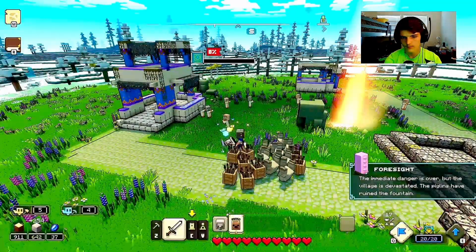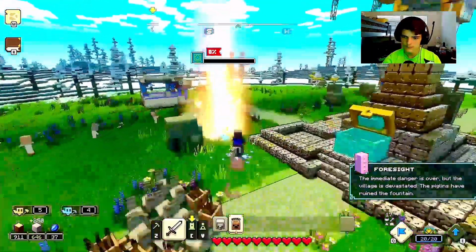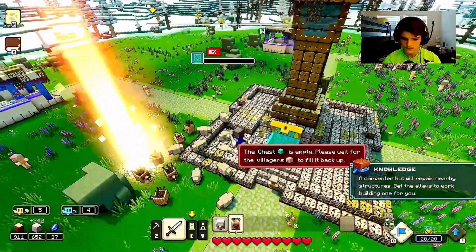The immediate danger is over, but the village is devastated. The piglins have ruined the fountain. A carpenter hut will repair nearby structures. Get the LAs to work building one for you.